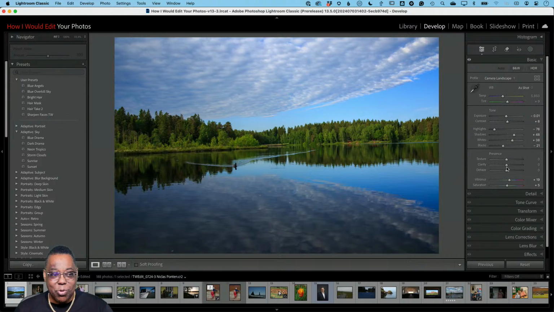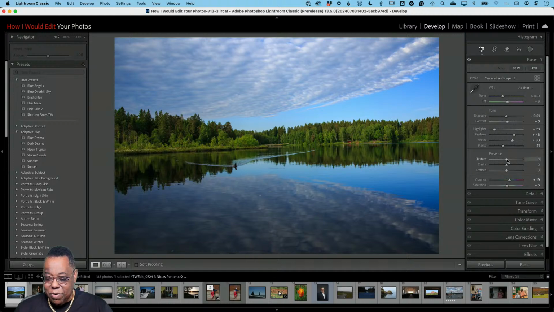It gets to a point where I would like them. Now, if there are ones I disagree with, that's fine. I can move any slider I want to better it or do more of it or less of it, but it gives me that great starting point. So for a landscape like this, vibrance and saturation I'm okay with. I can tell it definitely made the sky more vibrant and the water reflection more vibrant.